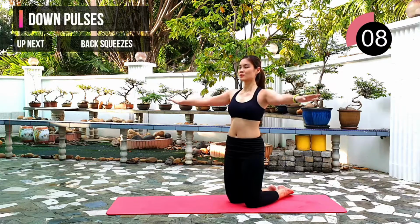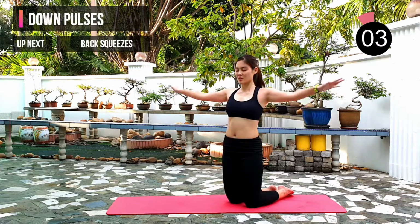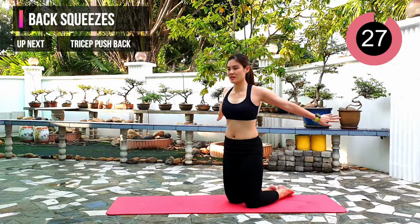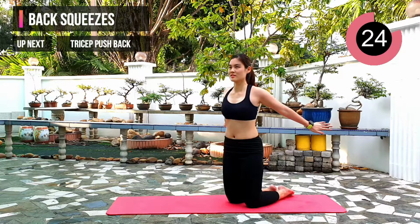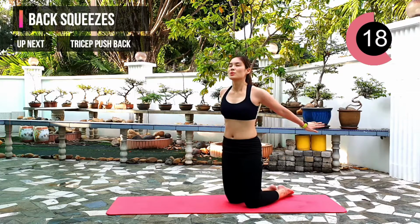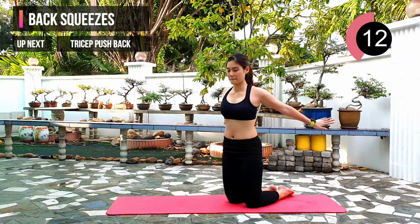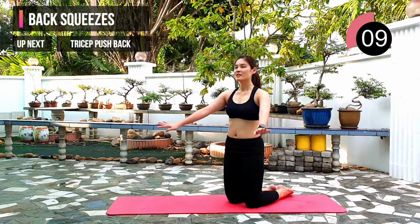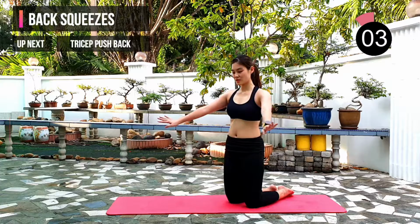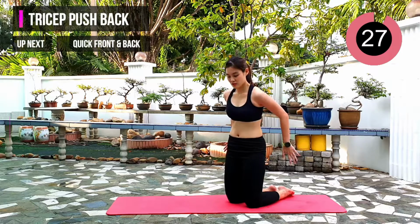10 seconds left. Next exercise, back squeezes. 3, 2, 1. Let's push your arms backward and squeeze your back. 10 seconds left. Next exercise, tricep push back. 3, 2, 1. Hanging there, guys.